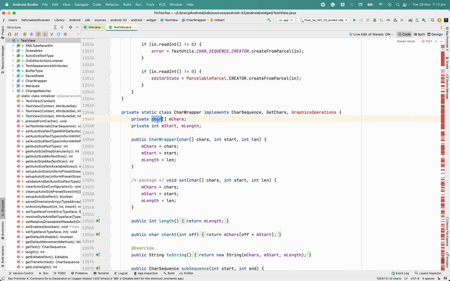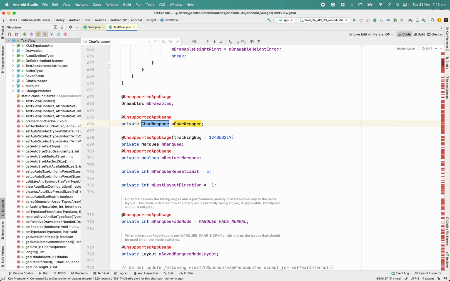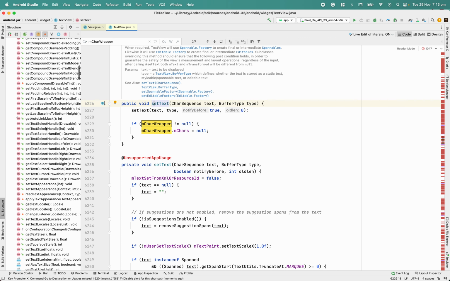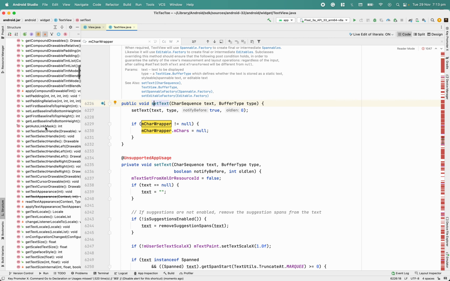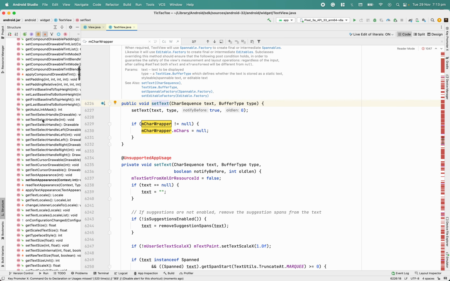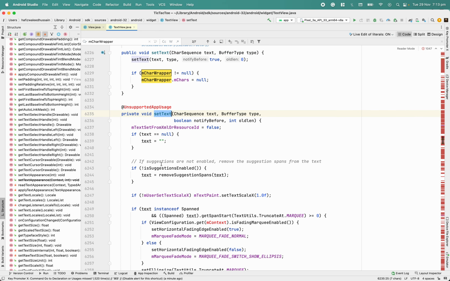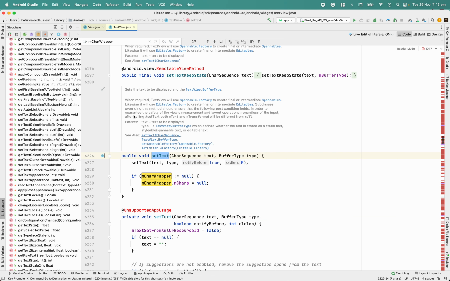Okay, yeah. So this one is internal, if I'm not wrong. Maybe we can check. Is it this which is used? So where are they using this? setText. So when I'm calling setText, or anyone is calling setText, there are multiple methods around setText. Mostly I used to call simply setText with a string or maybe an ID. And this one is again setText. This one is private, this one is public.